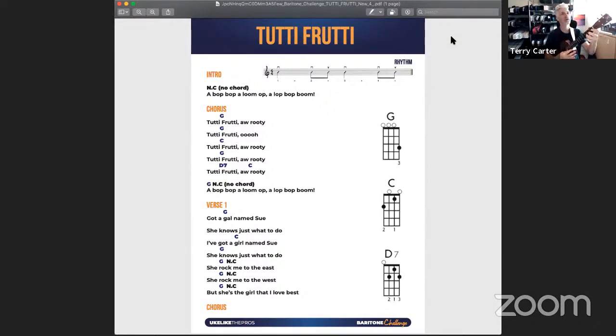Okay, here we go. One, two. One, two, three, four. So you have a pickup for two measures before we start. One, two. A one, two, three.